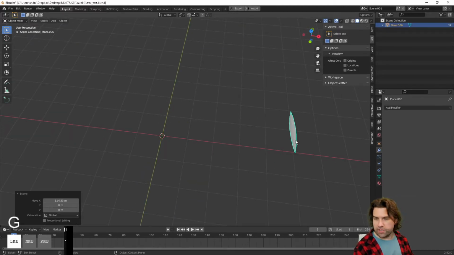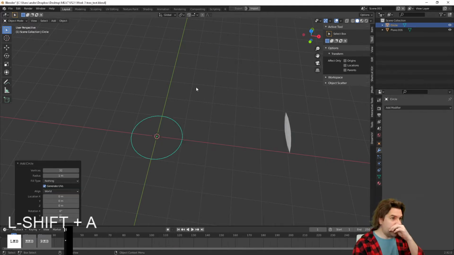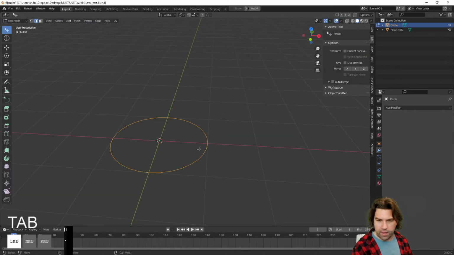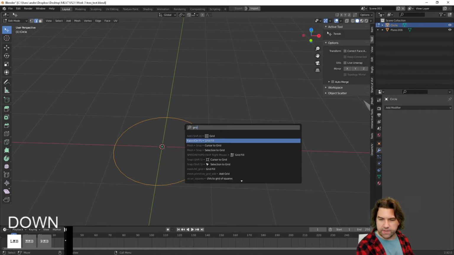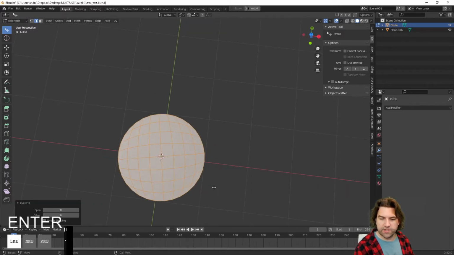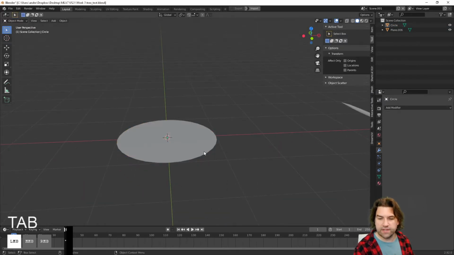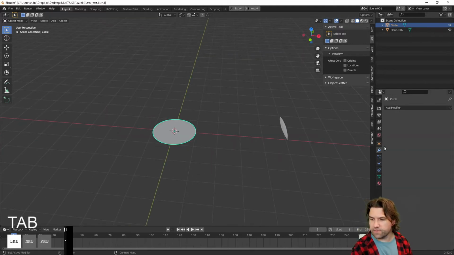So let's go ahead. I'm going to duplicate this. I'm going to say, let's add a circle because I want to create a round area. What I want to do is create a clump of these little plants. And so with this little clump here, I'm going to take this object in edit mode. I'm going to grid fill it because I want it to be a nice square grid, just like so. So the number of sides doesn't really matter, but I like having nice quads and grids in here. And this is temporary. This doesn't matter what this looks like. This is just a starting spot for me to go with.